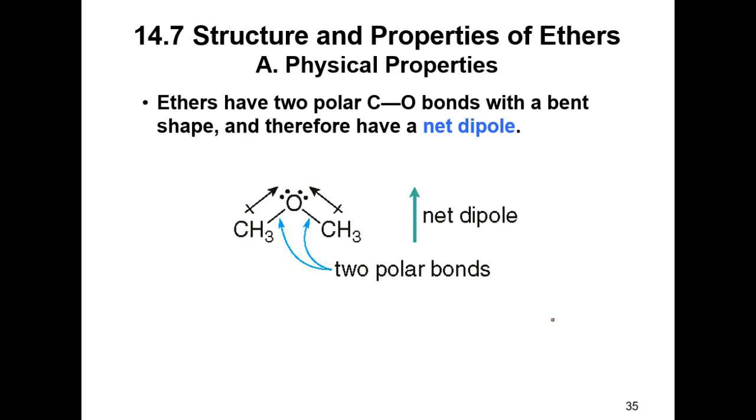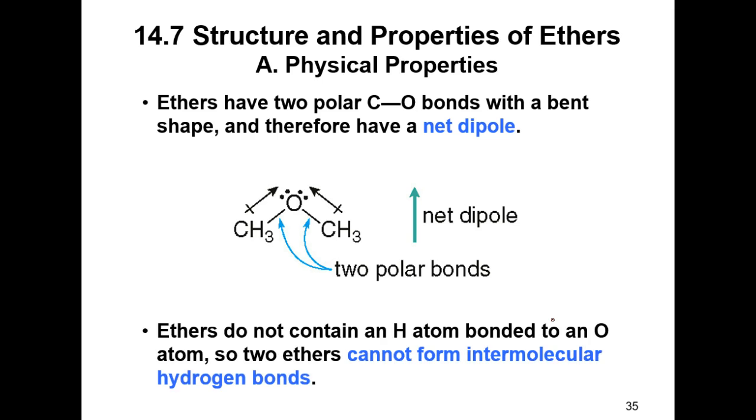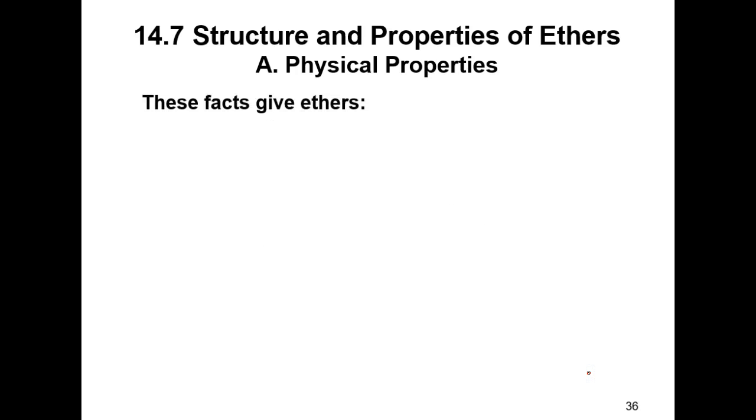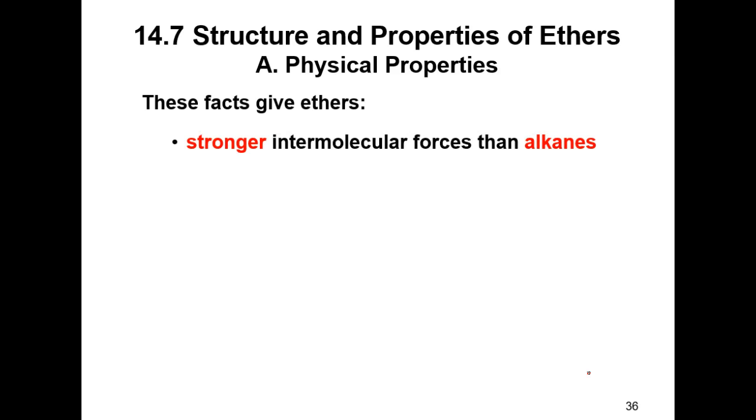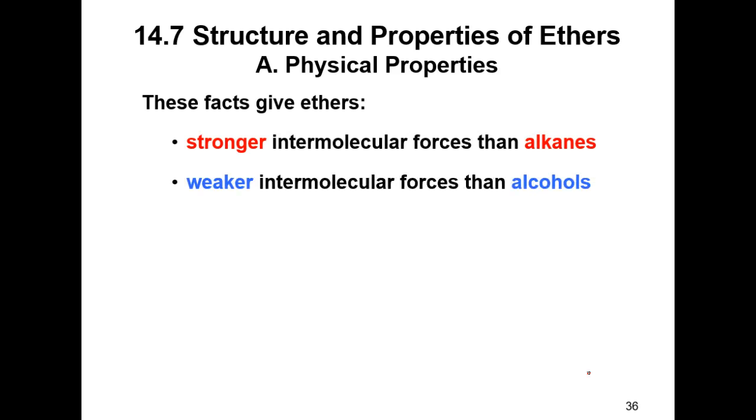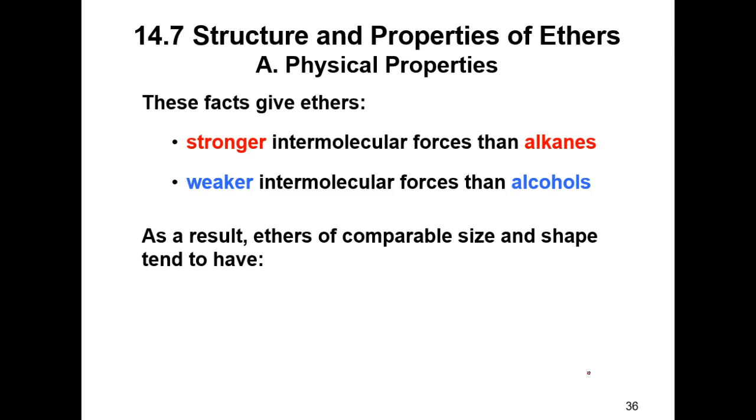Physical properties, again, it has a net dipole moment, just like alcohols do, but they do not have a hydrogen, so they cannot form intermolecular forces with itself. Now, if you take an ether and you throw it into a little bit of alcohol, it can form hydrogen bonding, but it can't obviously hydrogen bond with itself. So, because of that, they are more nonpolar. They do not really dissolve that well in solvents that have hydrogen bonding, like alcohols or water. So they're more soluble in alkanes and alkyl halides and things like that.